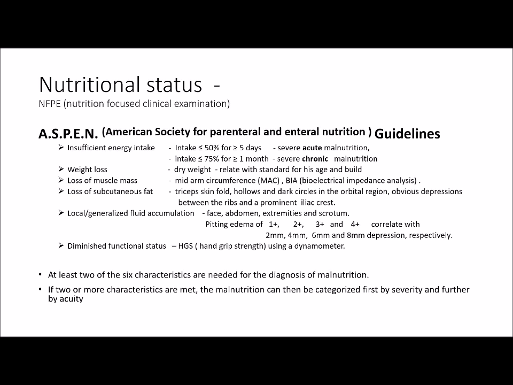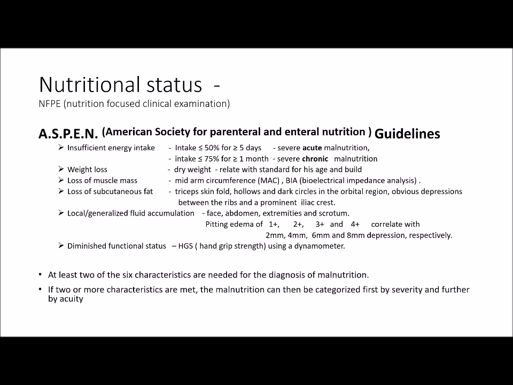Now, for that, the standard which has been suggested is a nutritional focused clinical examination. This is basically an examination which is just focusing on assessing the nutritional status of a patient, and has been recommended by the American Society for Parenteral and Enteral Nutrition, that is known as the ASPEN guidelines, right? It has got 1, 2, 3, 4, 5, 6 parameters, and very easy parameters, all almost bedside parameters.